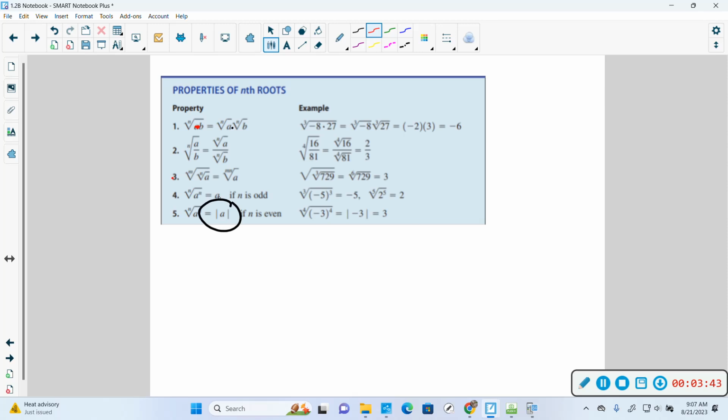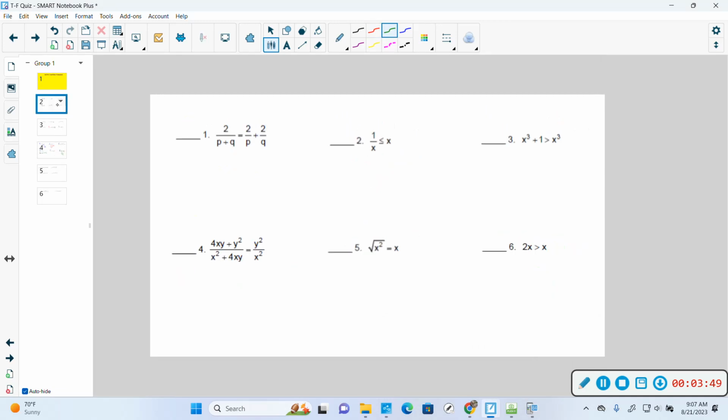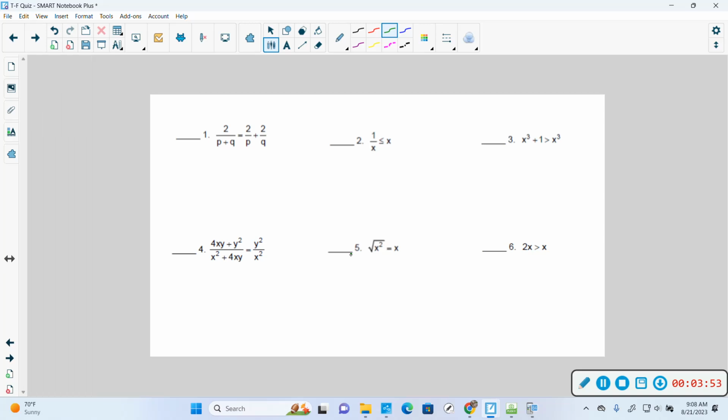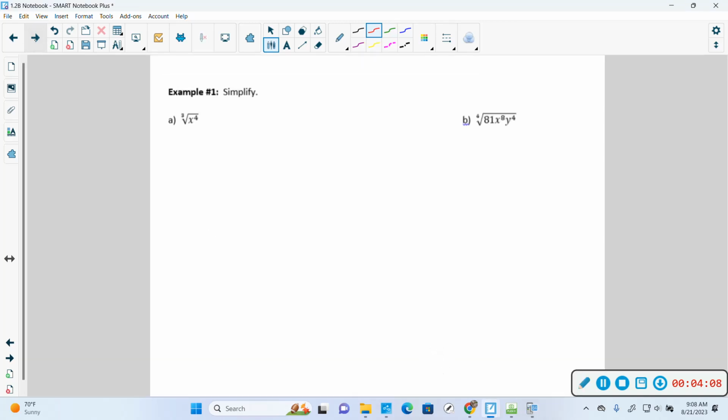Now, we saw back on our, I still have them up here, these true-false questions back to the beginning. Here to find it, this guy. Probably a lot of us thought that was true, but then I said, well, if you put a negative number in there, like -3 squared, square root of 9, you're going to get 3. They're not the same thing. So that's where that absolute value, little nitpicky rule is going to come into play here today to help our cause. All right, simplify. Here we go.